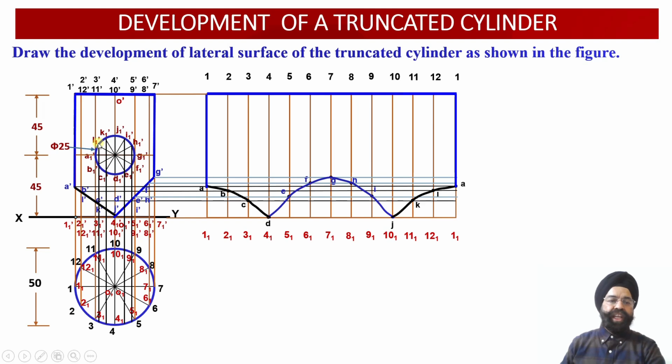So now we can check the location of these 2 points, that is B1 dash and L1 dash. They have coincided with each other, as we are going to look at these 2 points from the top view projection. So now these 2 points L1 dash and B1 dash will be coinciding with each other and they will be available at this location between 10 and 11, and at this location between points 3 and 4 alongside the circumference over here. Similarly, the points K1 dash and C1 dash, again they will be coinciding with each other and they will be available onto the circumference between 10 and 11, and between the points 3 and 4 over here.